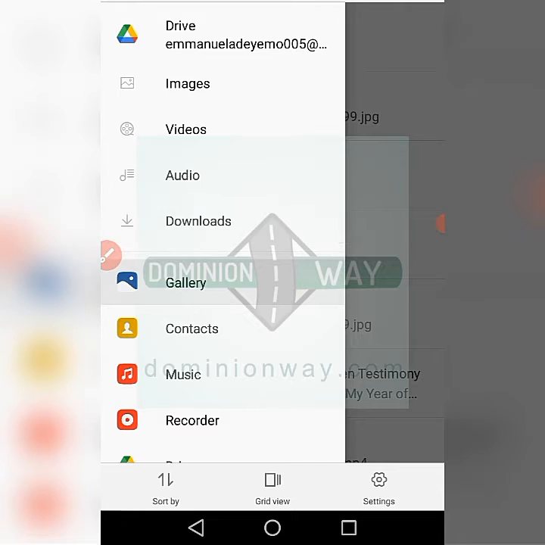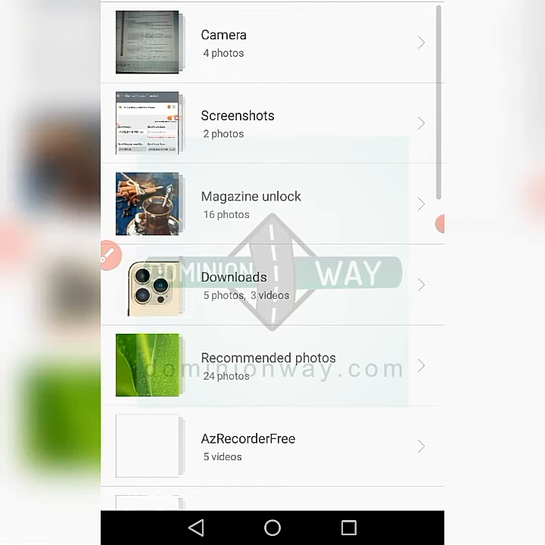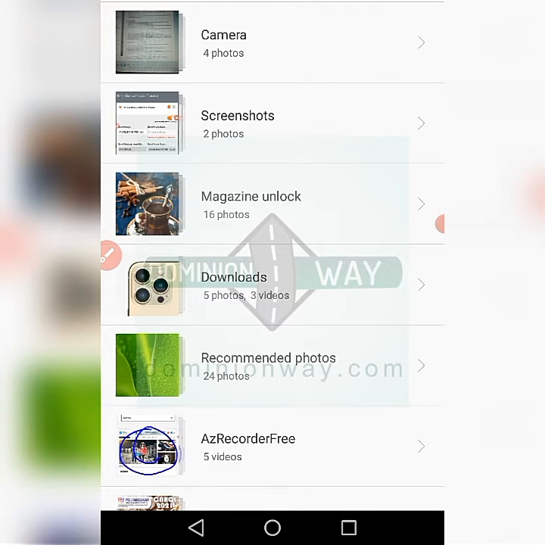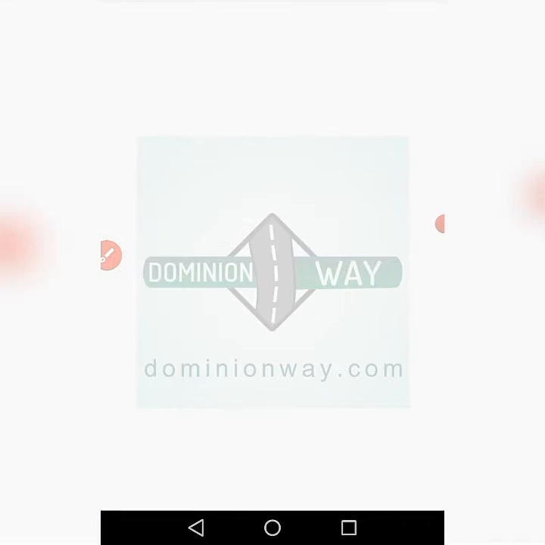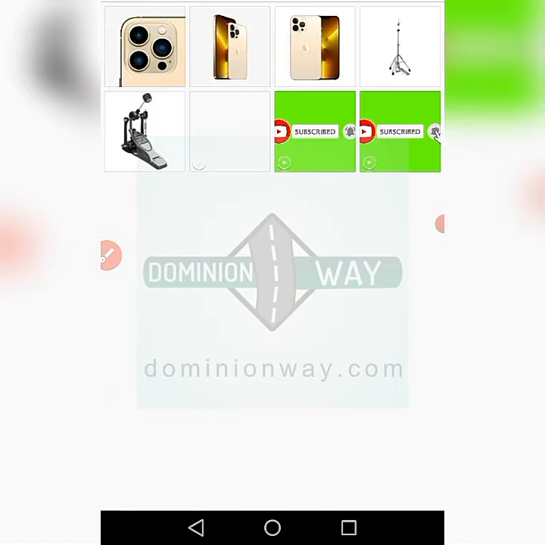Then scroll to gallery. Once gallery gets opened up, I've downloaded some of those pictures I saw on Gmail. So I'll click on downloads, then select those pictures and get them uploaded into our website. So let me select them.